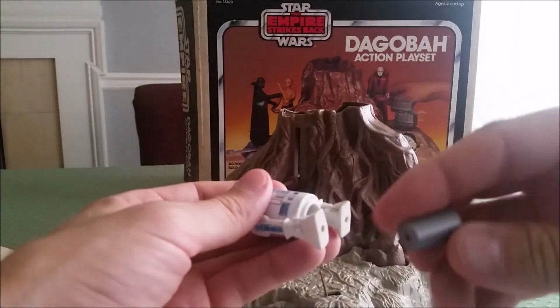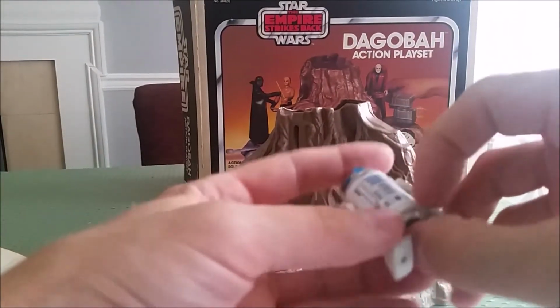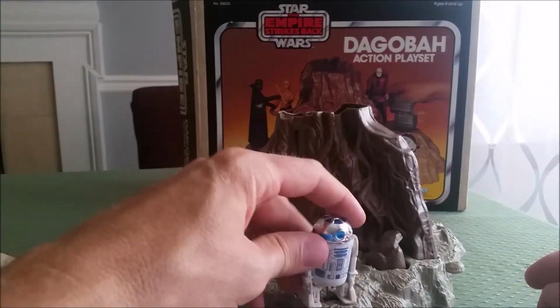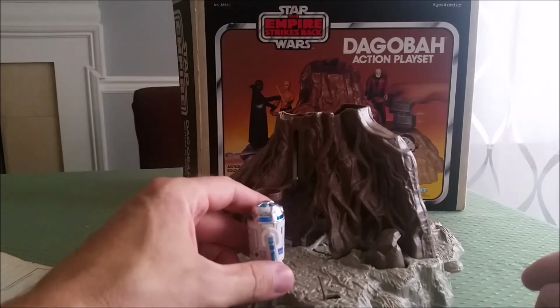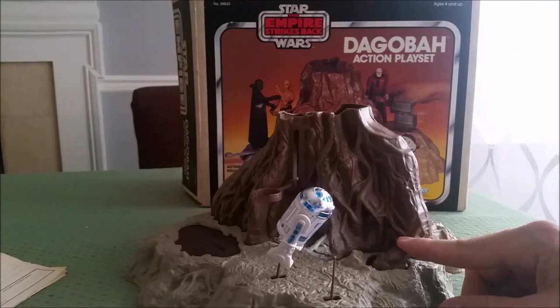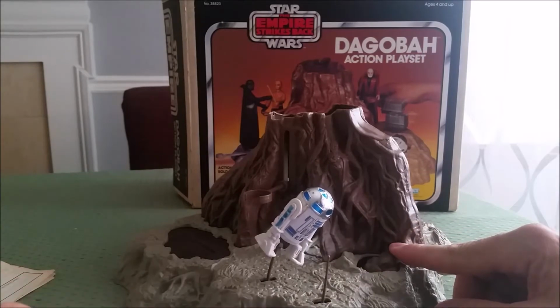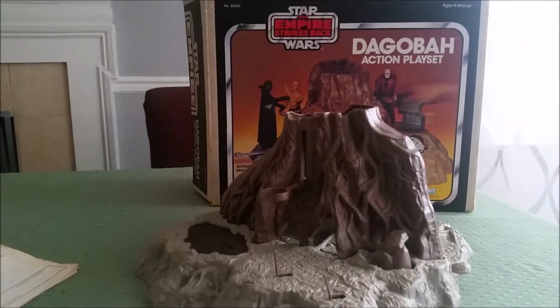And then here's the cylinder piece, and that goes up inside, and then you can put it on here. This one seems to be a tad bit longer, but you can make him go up in the air too, like a ghost. All right, sure, I can make it look better than that, but we're going to go with that for the sake of the video.